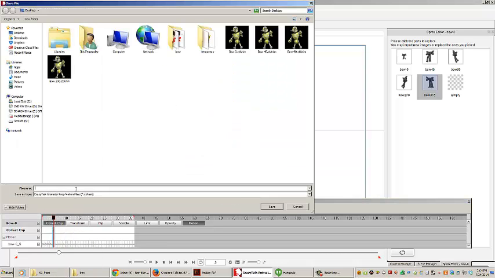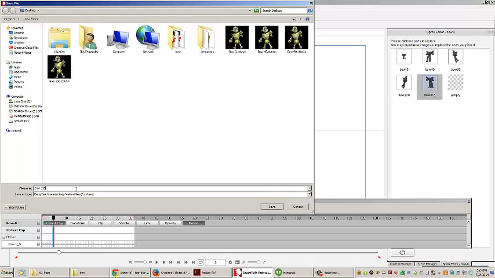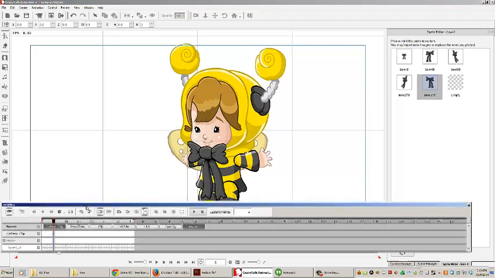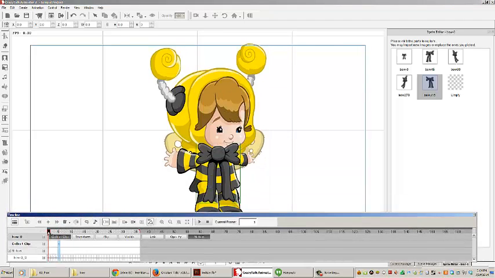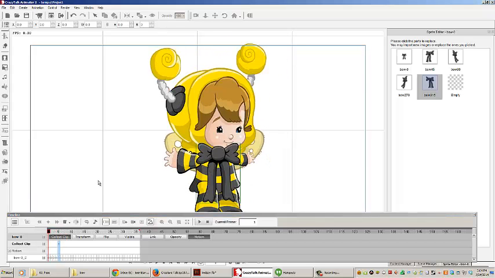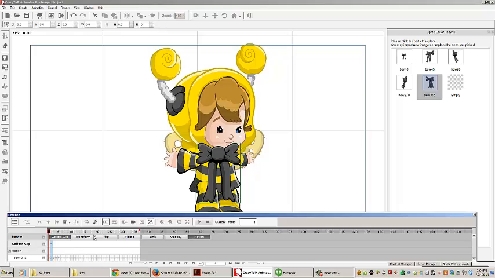See, if I would have exported the entire range, it would have made like an animation, and that's not really what we want. Not for this. And there might be an easier way to do this, but I haven't figured that out yet. I'm still learning myself, so hopefully by looking at this you might learn a little something too, or if you know something that would help me out, just let me know, and we could help each other that way.